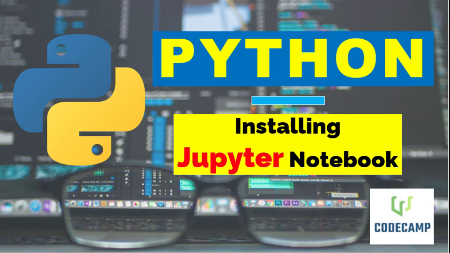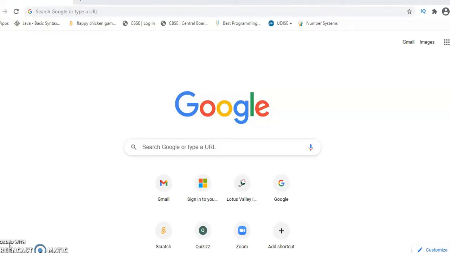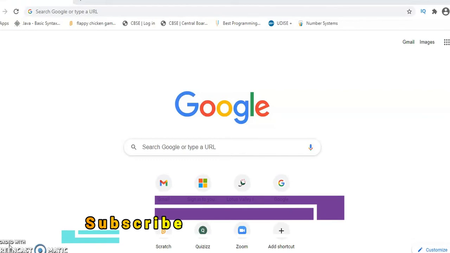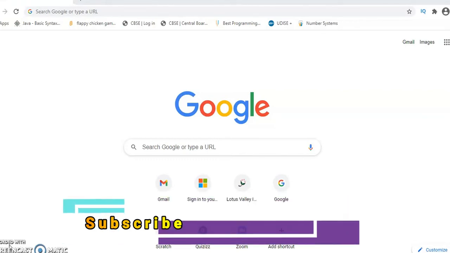Today I'm going to show you how to install Jupyter Notebook to run Python programs. To install Jupyter Notebook to run Python code, you have to first install Anaconda. Now what is Anaconda? It conveniently installs Python, and Jupyter Notebook is one of the parts of Anaconda, and you can also use other commonly used packages for programming through Anaconda.